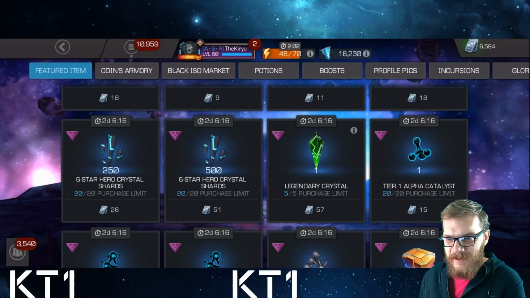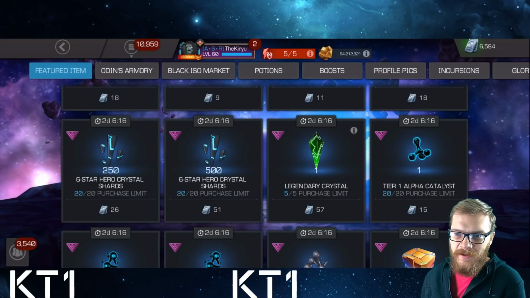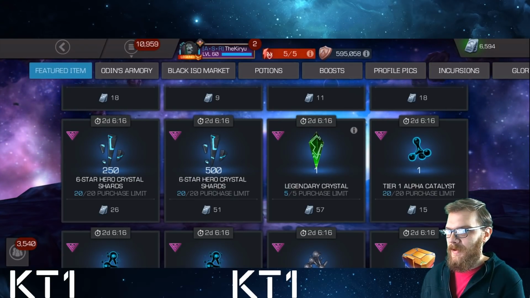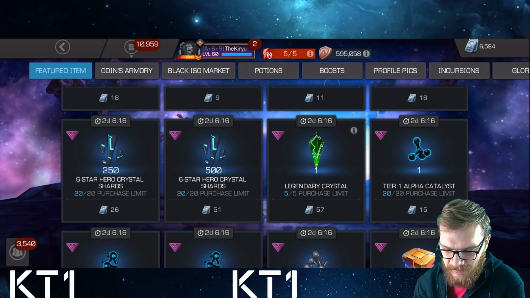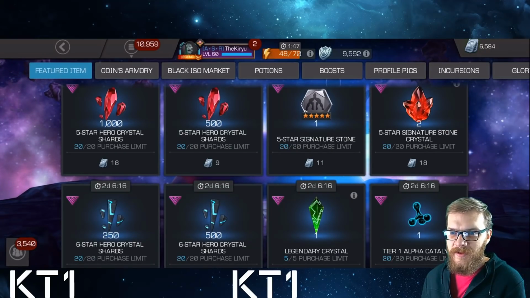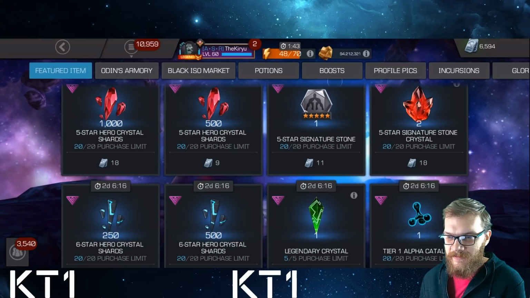But 6-star shards then are a good value. I think tier 2 alpha is at a decent value. Tier 1 alpha, why not? If you need a couple, 57 units for a legendary crystal could be alright, especially if you're struggling with ISO. So picking up some of those legendary crystals to help you with ISO could be decent. 5-star signature stones, I'm definitely gonna stay away. Maybe I'll pick up some 5-star shards.